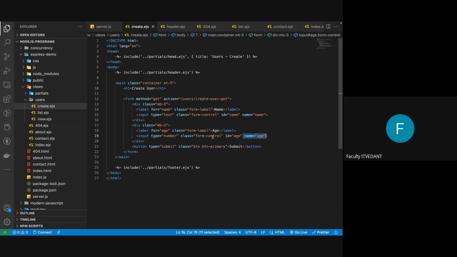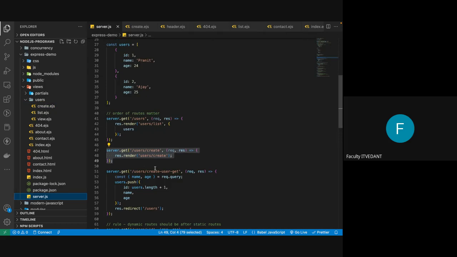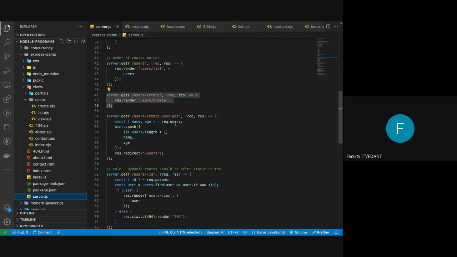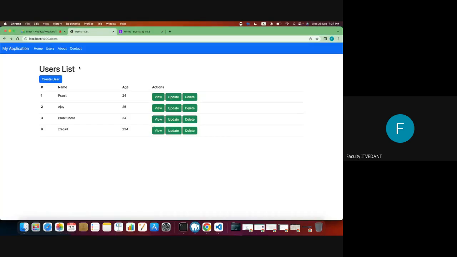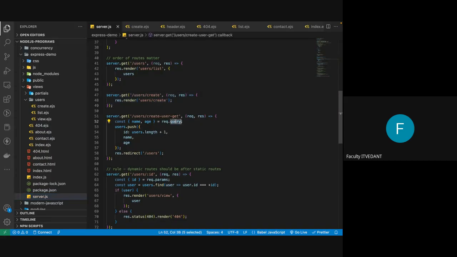Once you submit, the user will be redirected to the user slash create user get page, which we are handling in server.js. In this page, if you want to get all those query parameters, because when you submit the data using the get method, all the data will be passed in a query string, you can get that data using request.query.